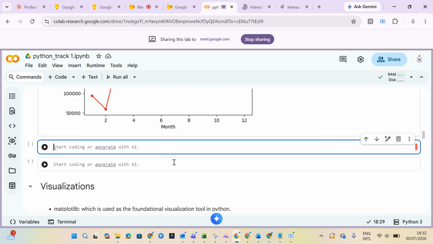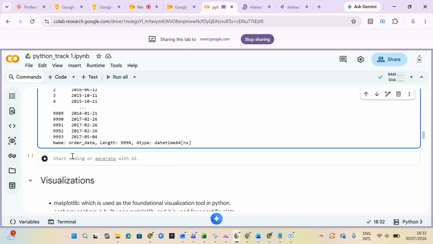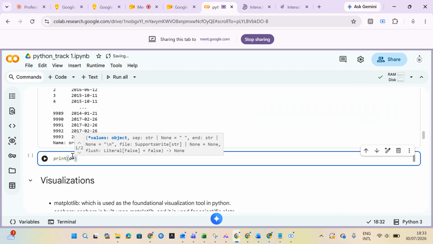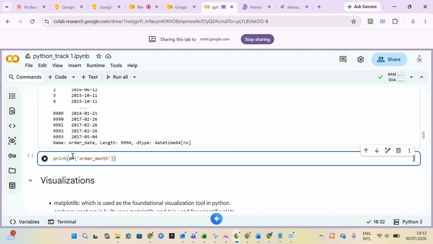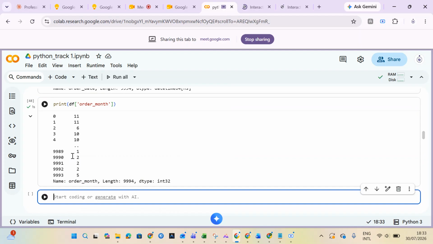So what we started with was df order date. We have df order date, right? Then let's print df order month. This is df order month. Then we did some sort of aggregation.